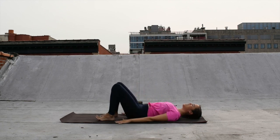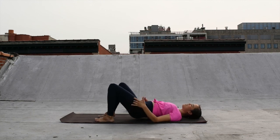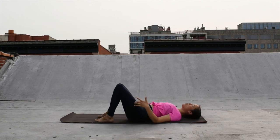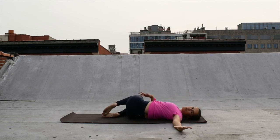We're gonna move into a reclined twist. You're gonna lift your hips up, shimmy the hips to the left side of the mat, and then both knees go to the right. So stack your thighs on top of each other, knee in line with the hip, and then reach your left arm over to the left.